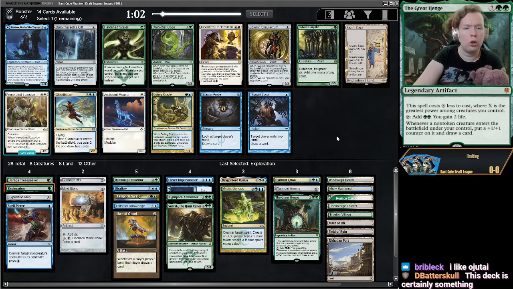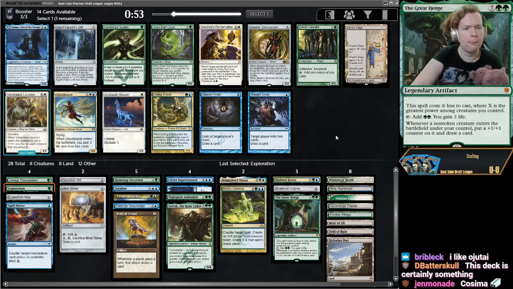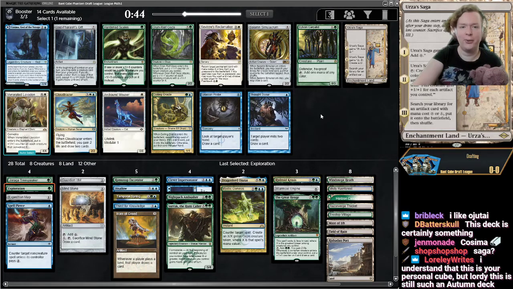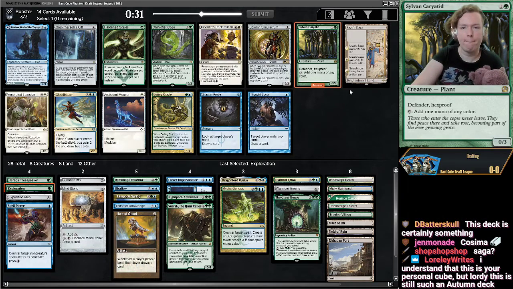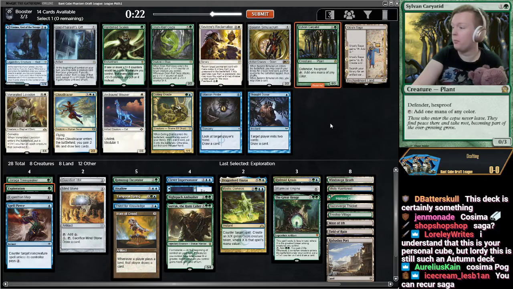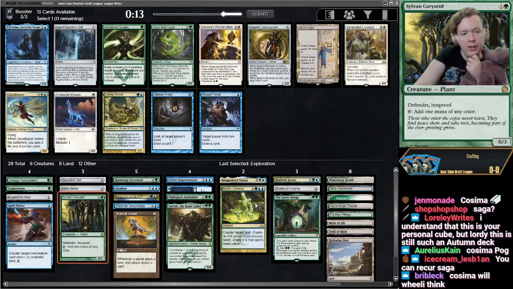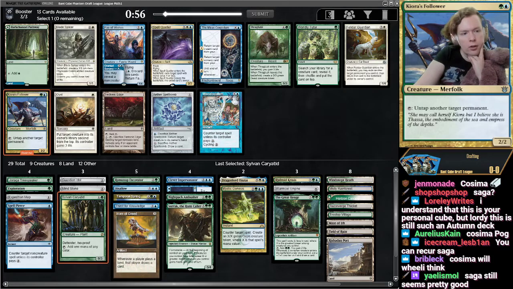Caryatid, Coiling Oracle, Solemn. Seamer ain't bad either. Might wheel her though. Saga? We're a pretty bad Saga deck. This is a very autumn deck. Most of the decks in this cube are very autumn decks, but I think I just want the early play. I don't think Saga's quite good enough in our deck, sadly. Maybe I'm wrong about that. I can recur Saga, it's true. I'm worried about just having early plays, more than anything at the moment. Kyora's follow is perfect, helping with that. Like a card I'm in the market for.